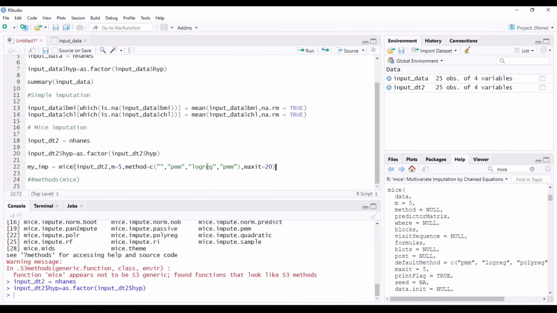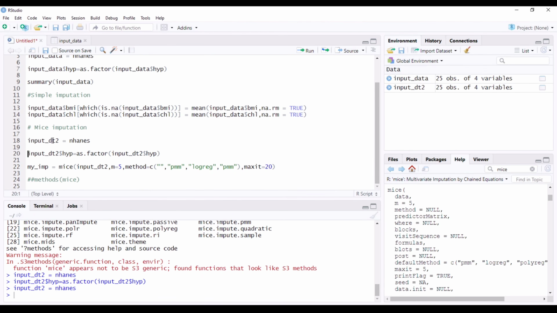Now I'm not going to get any error, because I would have got an error if this specific column hadn't been transformed into a factor. Actually, I can show you. I'm going to bring it back to my enhanced record set. Now hypertension is not a factor or categorical value.